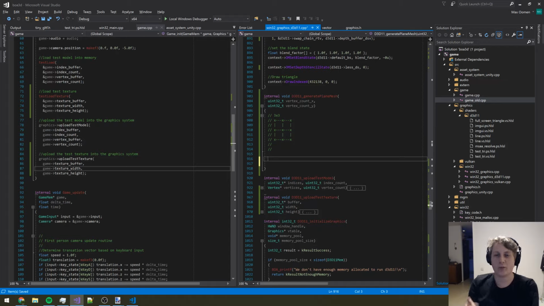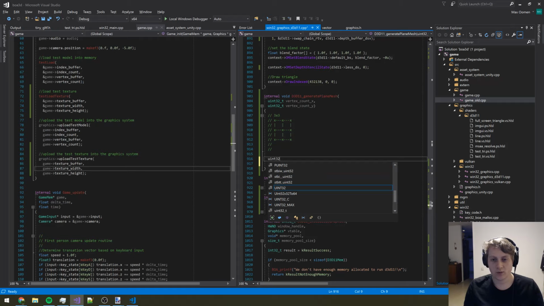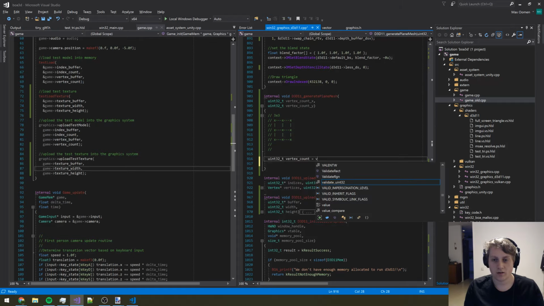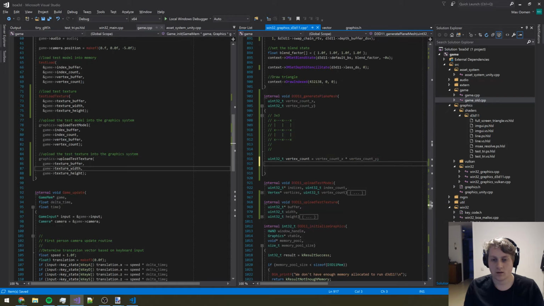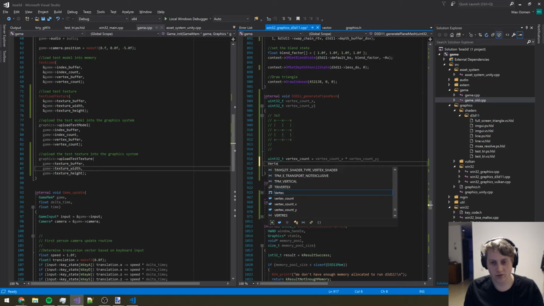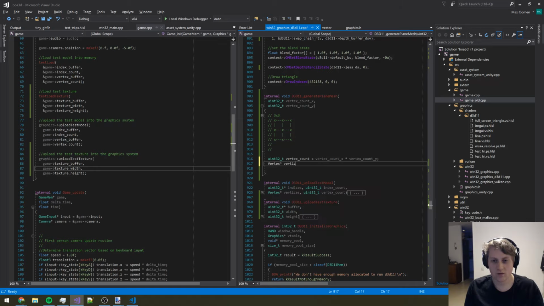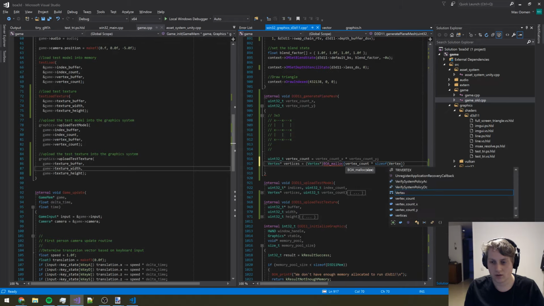So let's determine the number of vertices. The total number of vertices is simply going to be the vertex count x times the vertex count y. We'll need to allocate a buffer of vertices. Let's call our own malloc function, which is the vertex count times size of a vertex.